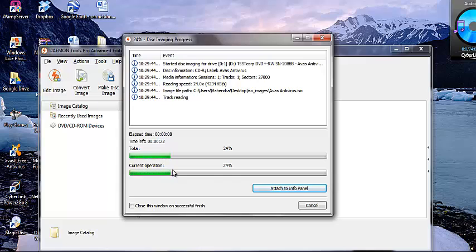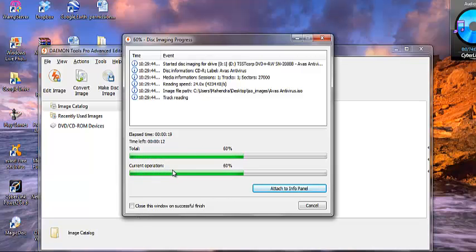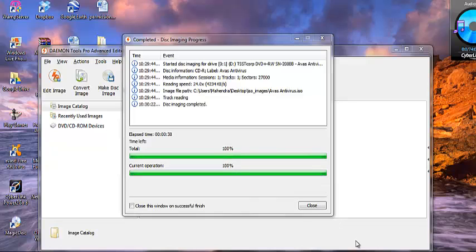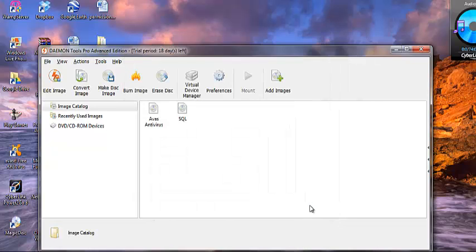Now, an ISO image is very useful in that when you create an ISO image, it takes away the worry of carrying bulky CDs and DVDs, and it also gives you an option to mount it as a virtual hard drive on your computer. So we will let this continue to create the image. As you can see, it's finished here now, so we close this window.